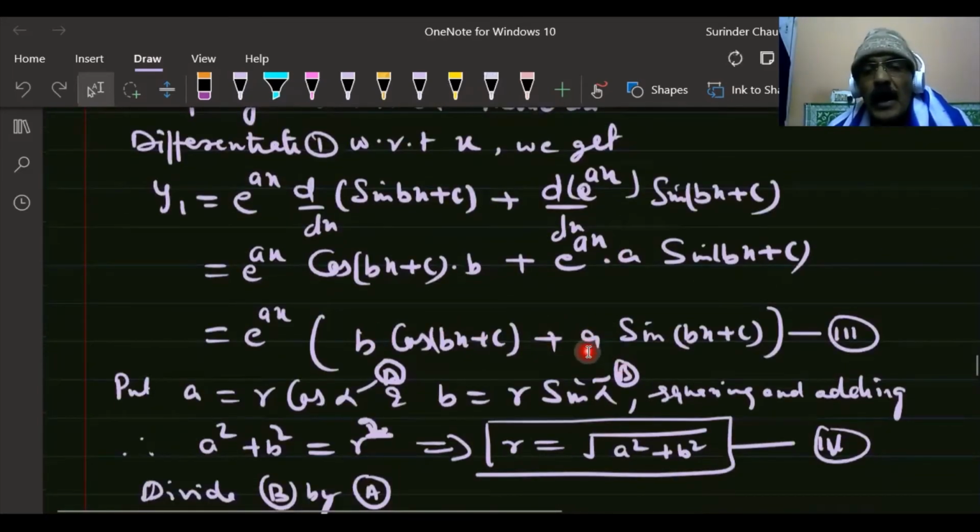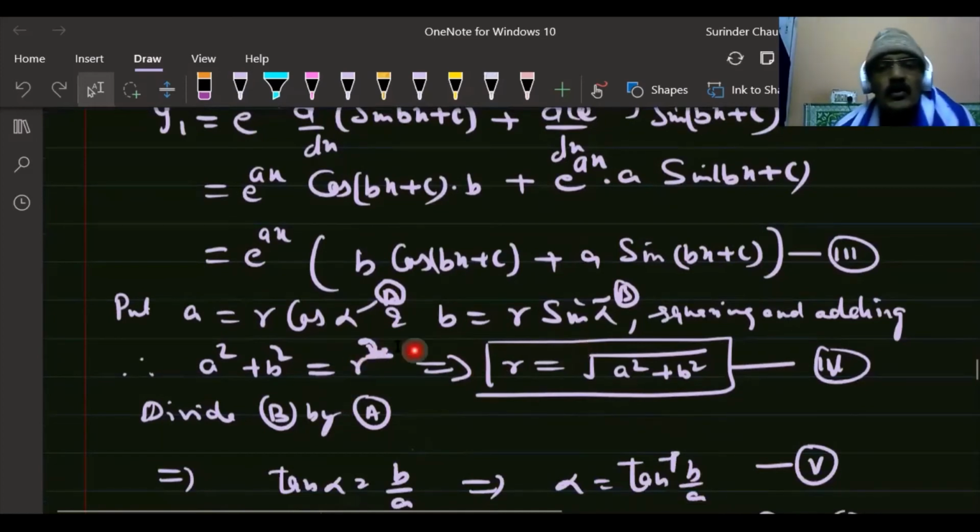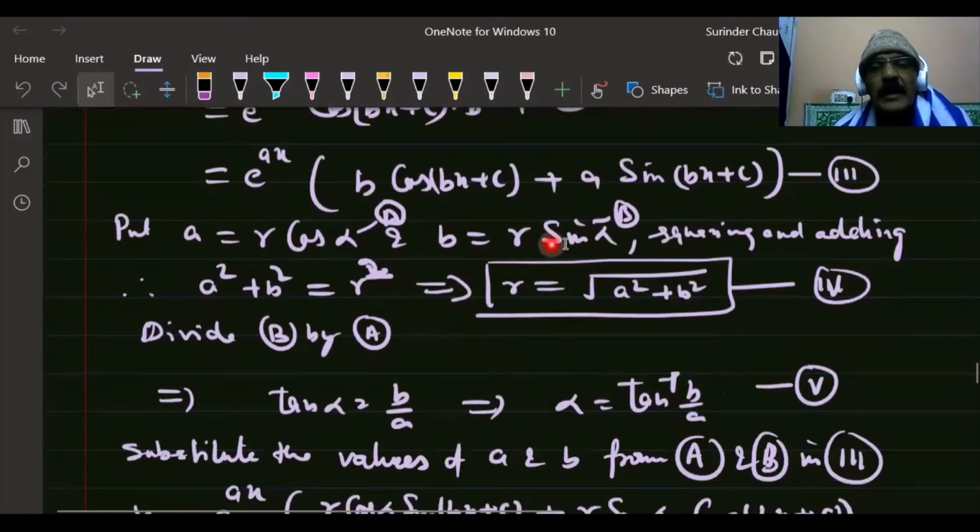R cos theta, R sin theta. Sin A cos B plus cos A sin B is equal to sin of A plus B. Converting that, that's why we are making this expression, and we'll find the values of R and alpha. A is equal to R cos alpha, B is equal to R sin alpha. Substitute the values here, A and B. Then what will be R? Squaring and adding first and second, we get R is equal to under root of A square plus B square, and dividing second by first, tan alpha is equal to B by A. So we know the values of R and alpha in terms of A and B.